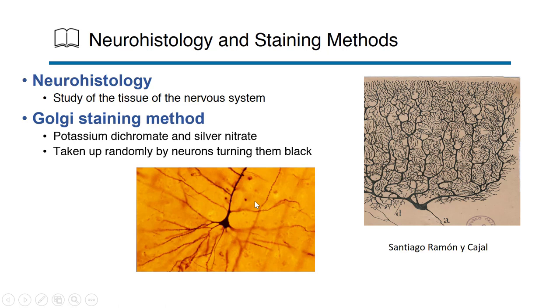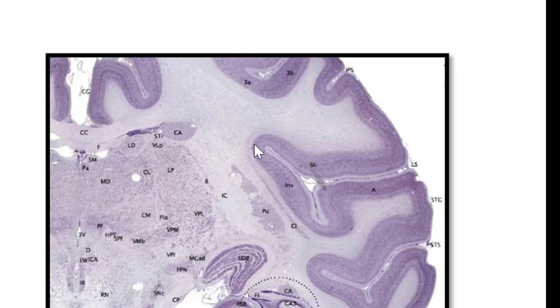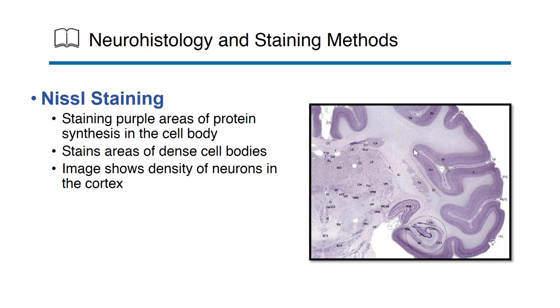Santiago Ramon y Cajal was a really interesting guy. You should look him up. He's great. Not only did he work with Golgi on these staining methods, but he was an artist and he loved drawing the things that he saw. So this is a drawing of his showing the incredible dendritic branching from a Golgi stain. All right? Okay, and there are different types of staining, modern staining techniques. This is a Nissl stain right here to the right in purple.